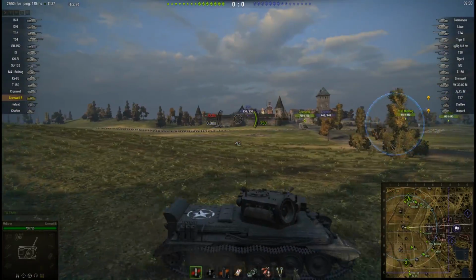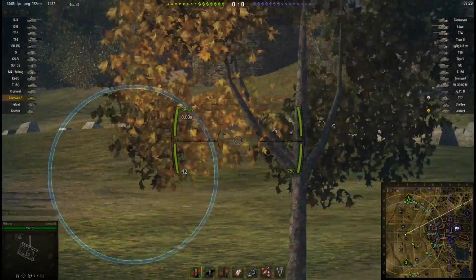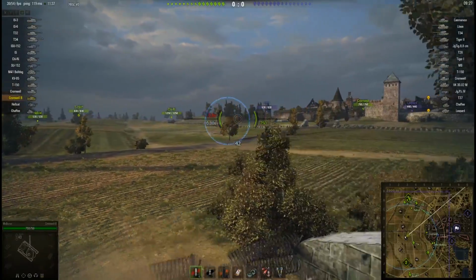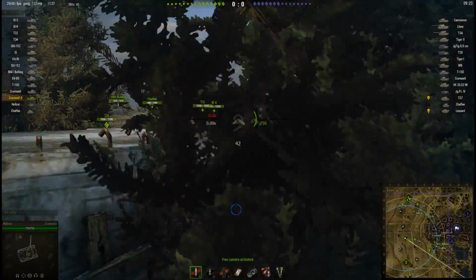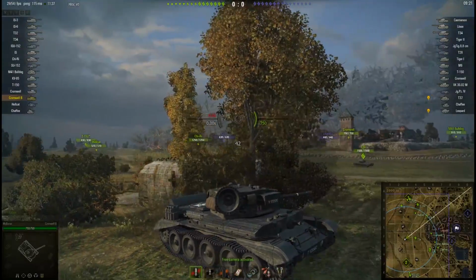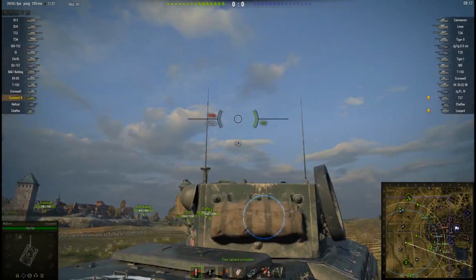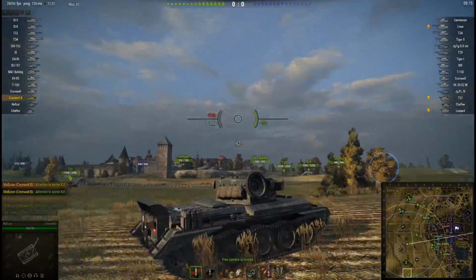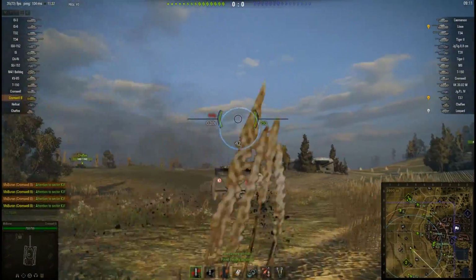Pretty good tank. Pretty similar to the actual Cromwell. Some very, very minor changes to the stats, but obviously the visual changes are what is most striking. This tank looks very, very nice. Got a nice spare wheel up on the turret there, ammo boxes, fuel tanks, and everything. This tank looks very, very nice indeed.